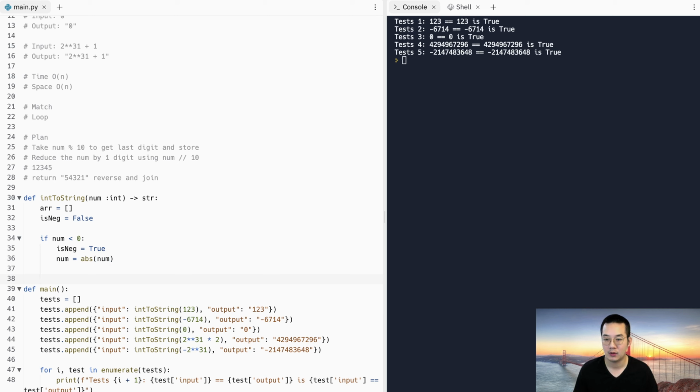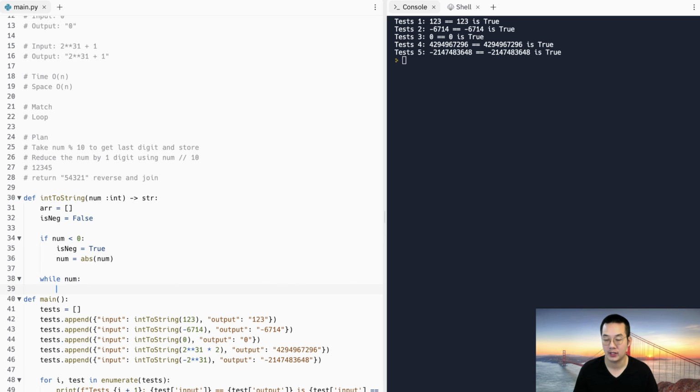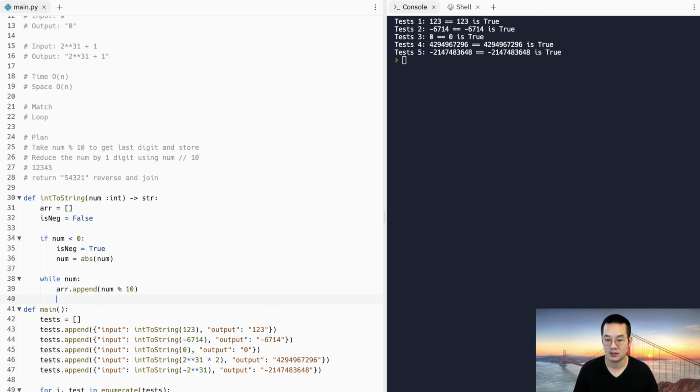So now, while num, we're gonna reduce the num. So r dot append num mod 10. We're going to store that.